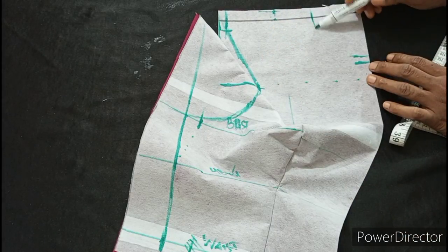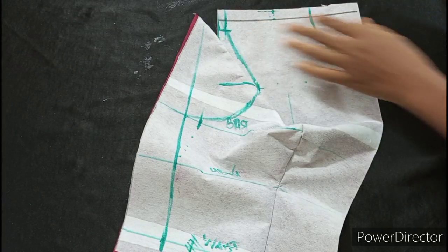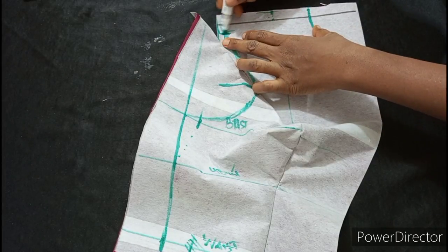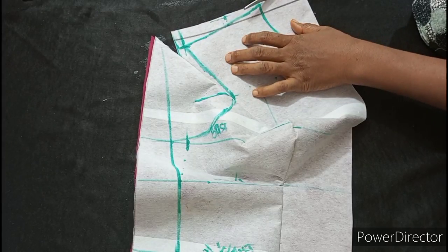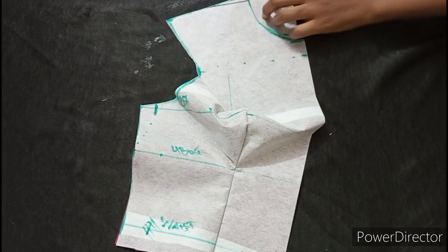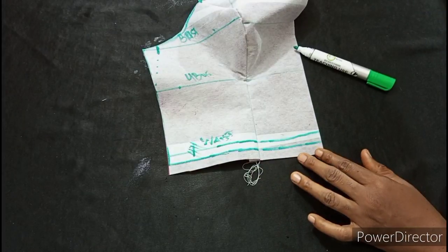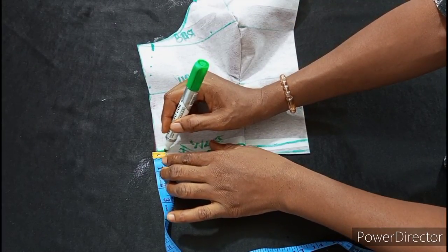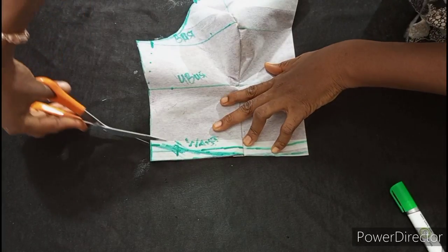I'm going to connect it and curve it here. This is where I can take the measurement for the armhole. My armhole is supposed to be 9, so by the time I take 1 and a half inch allowance and sew it up, everything will be 9. I'm placing my tape on the shoulder line and marking half inch down. I'm going to mark out my neck using 3 inches for the width, then marking 3 and a half inch so it can be a little lower. I'll connect it. This is in order to slant the shoulder because the shoulder is not always straight. I'm now cutting. I'm going to use half of the extra inch as seam allowance. I'm marking 3 quarters of an inch on the other side and connecting it to form a curved waist line, then cutting it out.